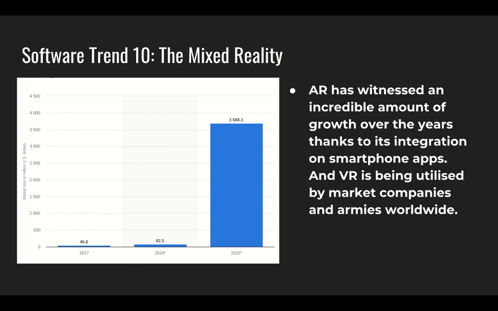The twin technologies of augmented reality, AR, and virtual reality, VR, combine to form what we call mixed reality. One of these twins, AR, has witnessed an incredible amount of growth over the years thanks to its integration on smartphones. Undoubtedly, the reason why AR and hiring AR developers is so popular, and why companies are scrambling to have an AR application, is primarily because of smartphones. AR apps don't generally require hardware with high specifications as compared to its twin technology.